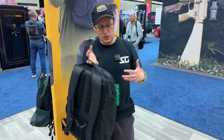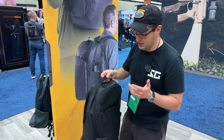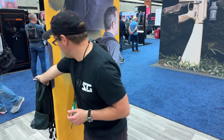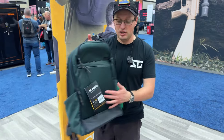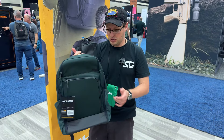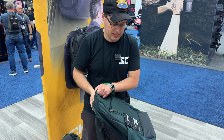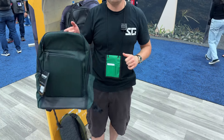Especially if you're a gun owner who's commuting to a range, you don't want them to necessarily stick out. They also make packs that are still tactical but don't look tactical — same similar concept here. And you can actually see the zippers are going to be more protective on this one as well. Check it out from MFT.